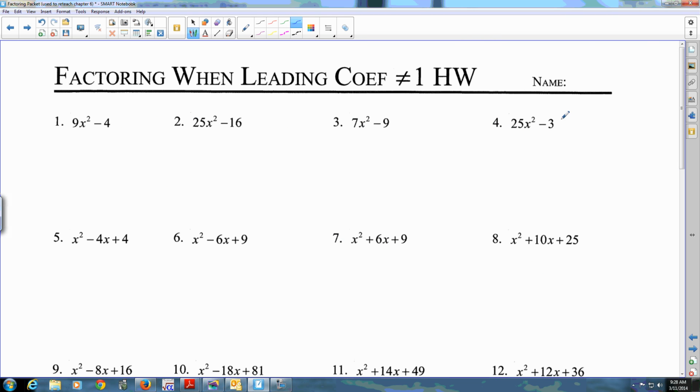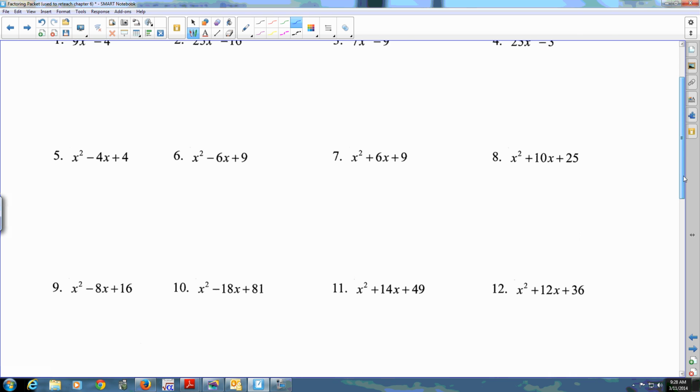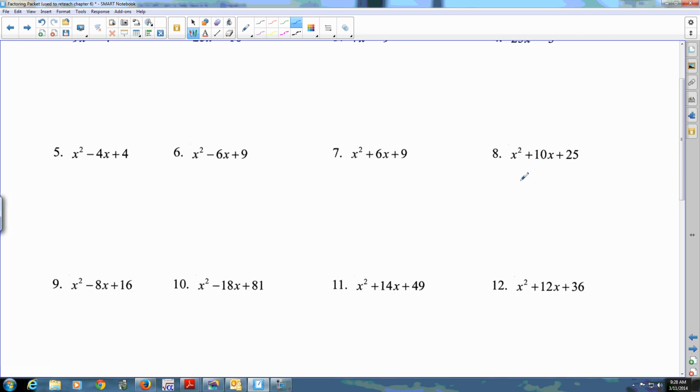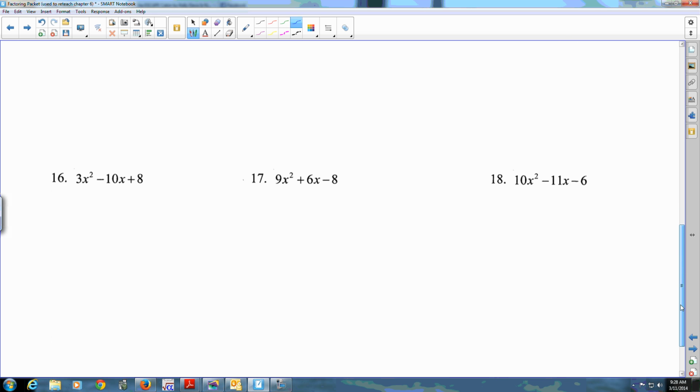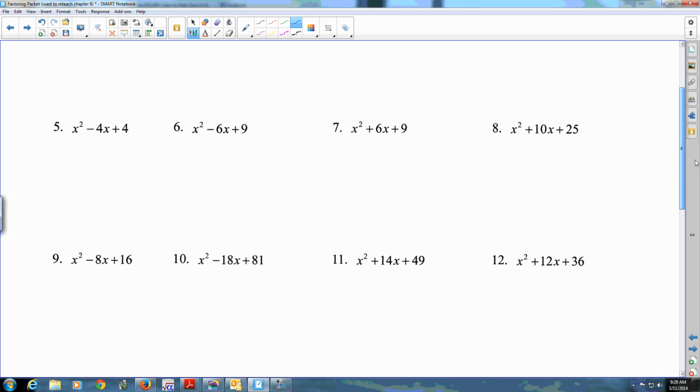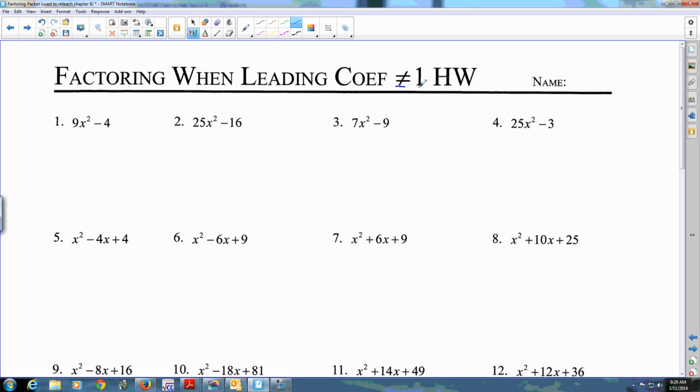All right. Your homework is to factor all of these. And some of them, remember, have a leading coefficient of 1. So watch out for those. Okay? Meaning that those are the easier ones. And then factor the ones where the leading coefficient isn't 1. So it's not true that all the leading coefficients are not equal to 1 on this. Okay, some of them are. All right? But it's practicing the patterns that we've been working on in the previous pages. Okay?